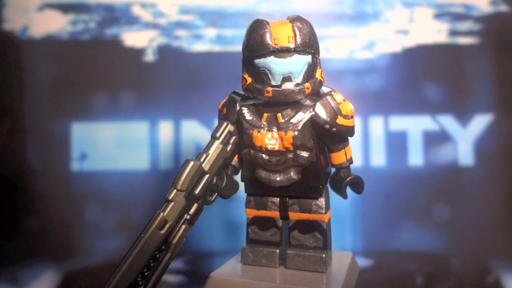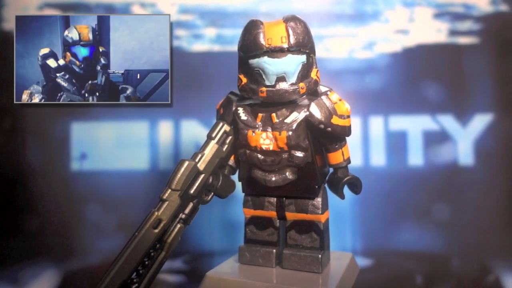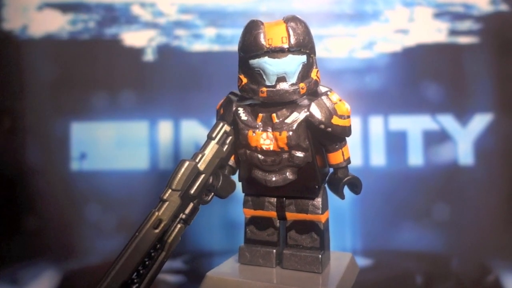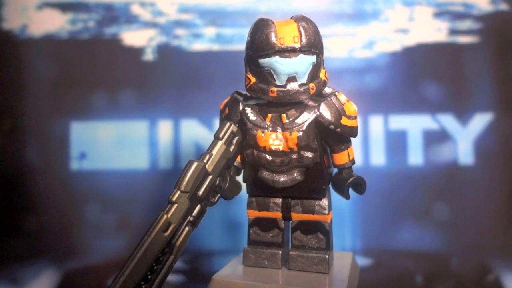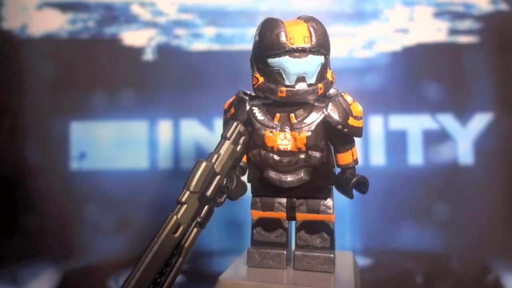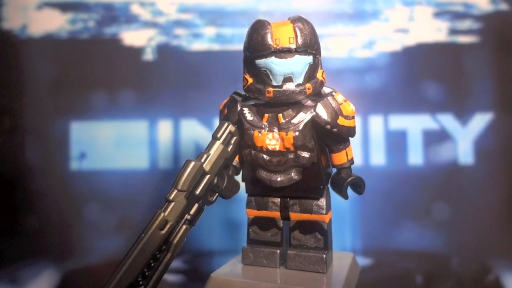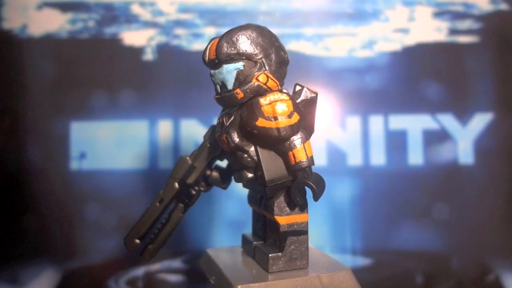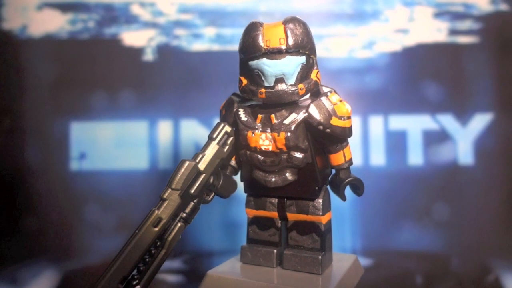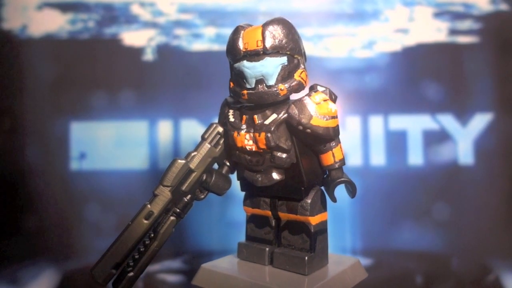So for the third and final figure in this showcase, we have the Recruit Spartan 4. This character was introduced in the campaign of Halo 4. It was about mid-campaign on the mission Infinity, when you were accompanied on a Scorpion by a nice, large squadron of these guys, and they're a nice company to have in the campaign. I'll leave it at that, because they're Spartans, and Spartans don't go down as easy as normal Marines do.